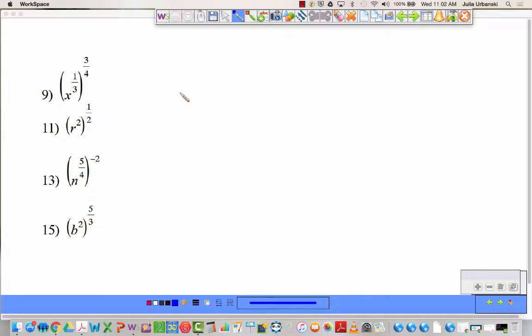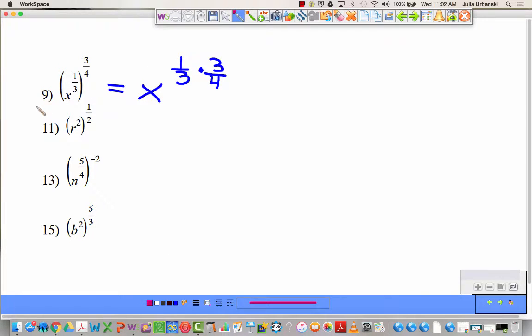Eventually, in this chapter, we're going to have to be adding fractions, which takes a little bit more work. This means multiply. There's one x, but there are two powers on it. So watch what this means. It means x to the 1/3, and I'm multiplying the power, so I say times 3 to the 4th. If you write it this way, it's a lot easier to see. Actually, the 3's can cancel, right? So it's even easier.